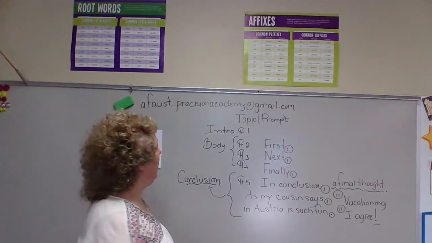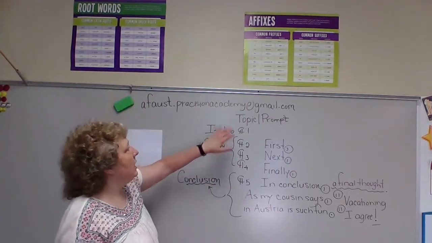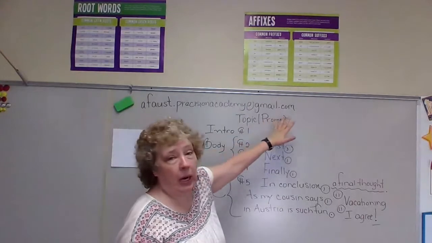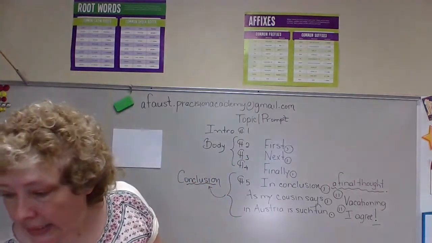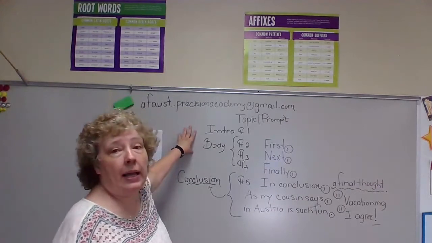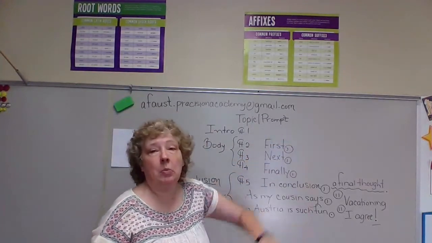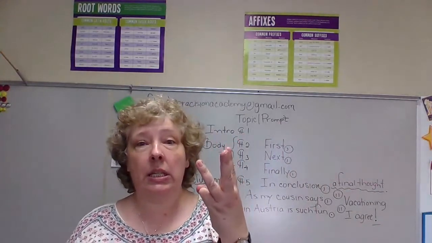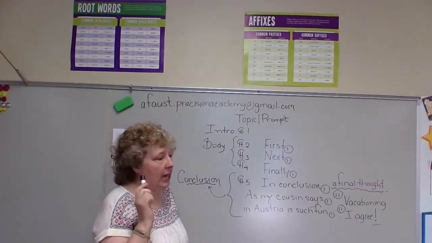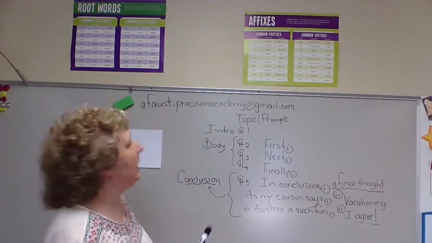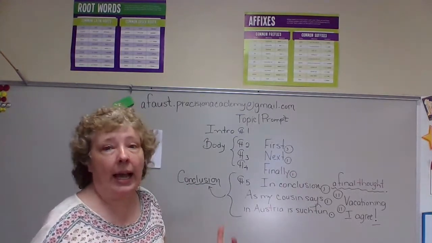Get my pointer out, and we're going to do a quick review of the first two parts of an essay. Okay, so at the top we have topic, prompt. For the pretend essay in this class, it was vacation spots. Followed by the introduction, which is paragraph 1. Please remember, paragraph 1 consists of 3 questions, just 3 questions about your topic prompt. So you've got to think to yourself, if your topic is vacation spot or spots, what would be 3 questions that you could ask yourself?